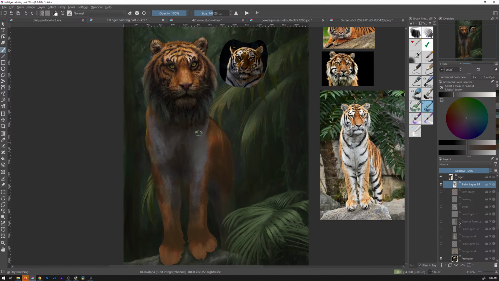Just really throwing in some values here, keeping it mostly gray, and using the grays to describe the form that I'm seeing. It gets really dark right in here, and then there's this sunk in part of the chest, dark under the chin, well, under the beard.